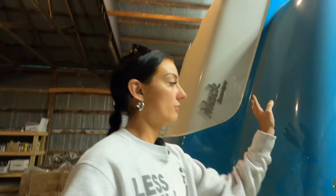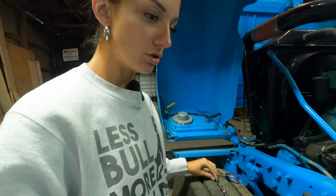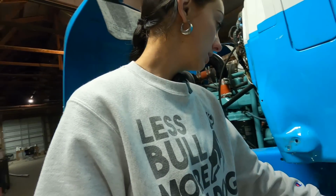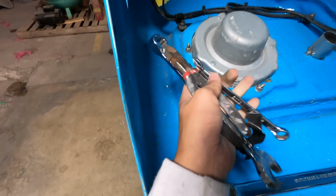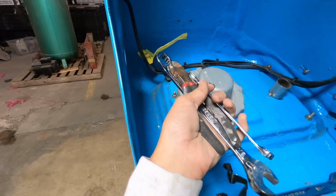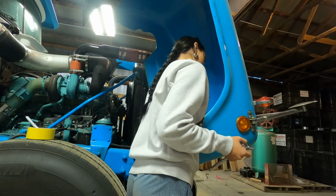All right, so we just finished the driver's side fender. Now I'm gonna grab my tools and move over to the passenger side. I know I need my 7/16 and my deep well socket. I'm going to need this, my wire cutters, and this 3/8, and I think that's all that I need. I don't need that electrical tape though. Okay. All right, so the first thing we're gonna do is take the mirror off once again.